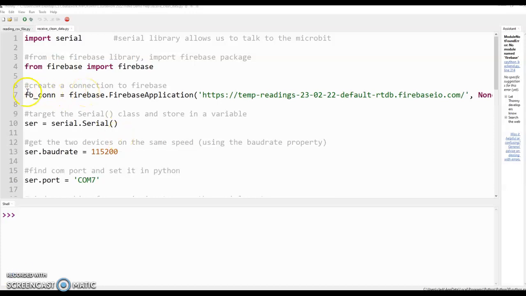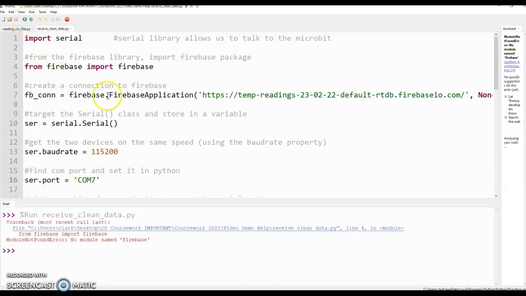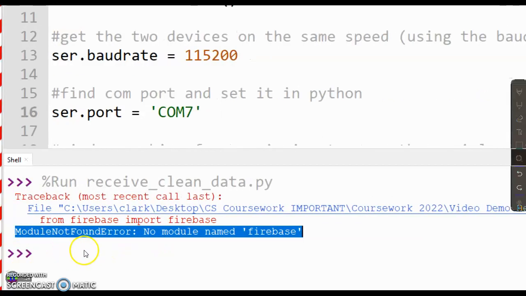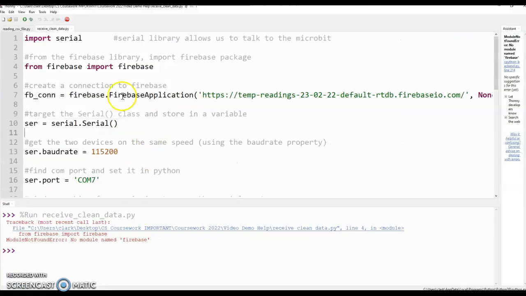In the last video, we created our connection to Firebase, and the next thing we should do straight away before we move on and try to send our data to Firebase is run our program and see that everything is working correctly. That's imported all the Firebase modules. So you can see here that it tells us module not found or no module named Firebase. So what has happened here is it's gone looking for your Firebase module that you're trying to import and it cannot find it. And the problem there lies in we didn't import any modules.